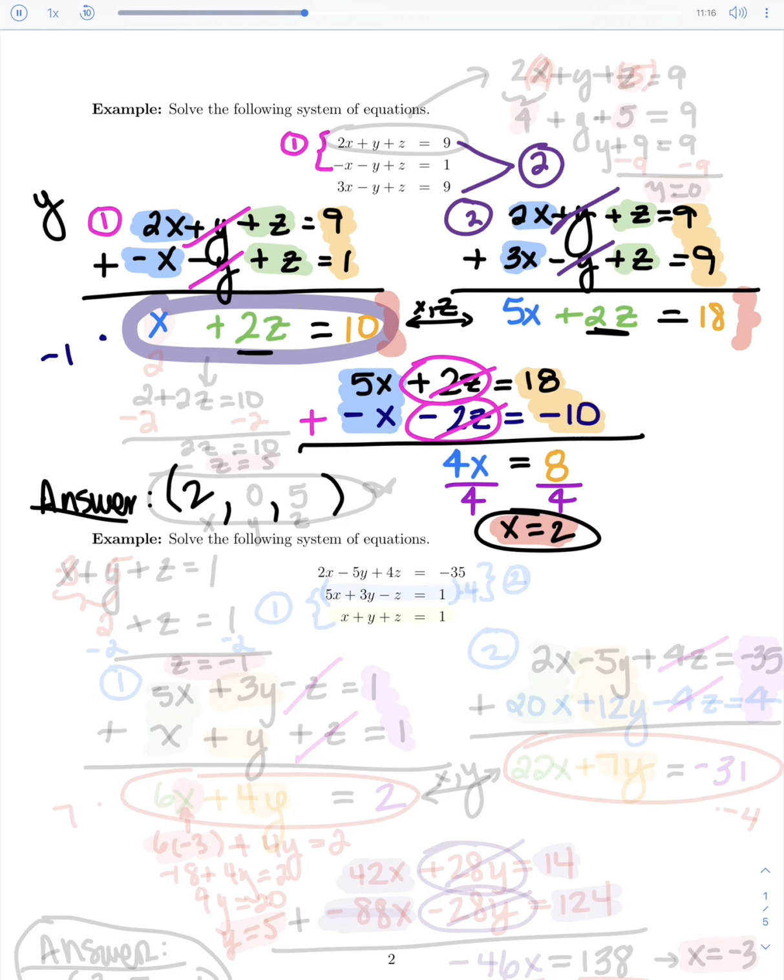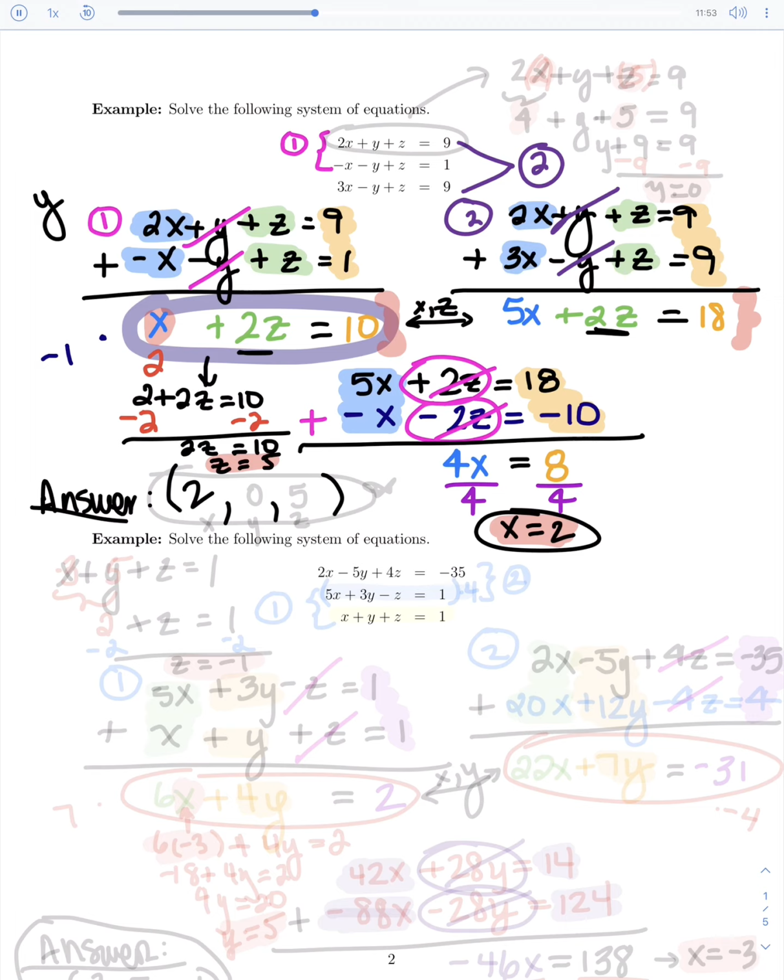Doesn't matter which. I'm going to pick the one on the left just because it's a little bit easier to deal with, so I will plug in my 2 for x. Notice what will happen there. I'll get 2 plus 2z equals 10 when I plug in the 2. Well, then I'll subtract the 2 from both sides. And that will give me a 2z equals 10. You'll divide both sides by 2, and that will get you z equals 5. And that's your next answer.